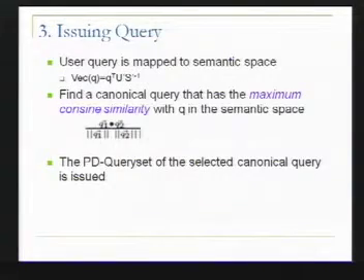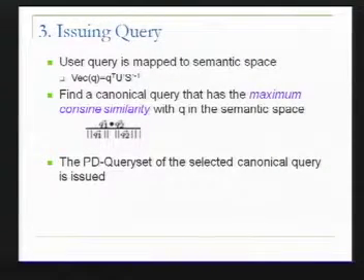Okay. So we know a way to convert the user query vector to the semantic space or the topic space. The formula we have already seen before. And so basically you find a canonical query which is very similar to the user query. It captures what you want. So that's a query you want to issue to the search engine so that you get what you want, and also you get the anonymity, right?